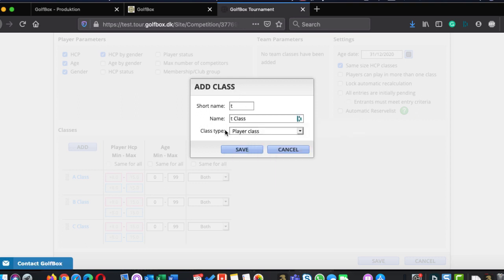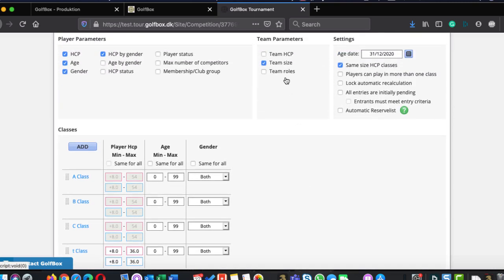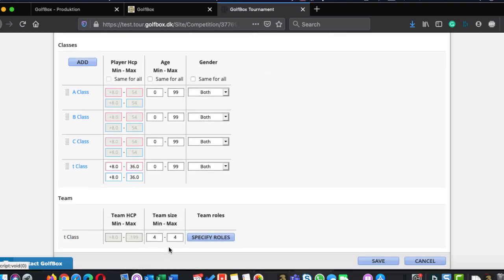There will be similar options to a team class as there are to a handicap. So I can have a parameter called team handicap, or team size, or team roles. Normally what's used for a team is just the team size. It could be 2 and 2 if it's a foursome or 4-ball. It could be 4 and 4 if it's a pro-am. It could be 3 and 4 if we don't know if we can fill all teams. If we play a scramble, maybe it's 3 and 4. It's not fair for the guys who are 3, but it's an option.